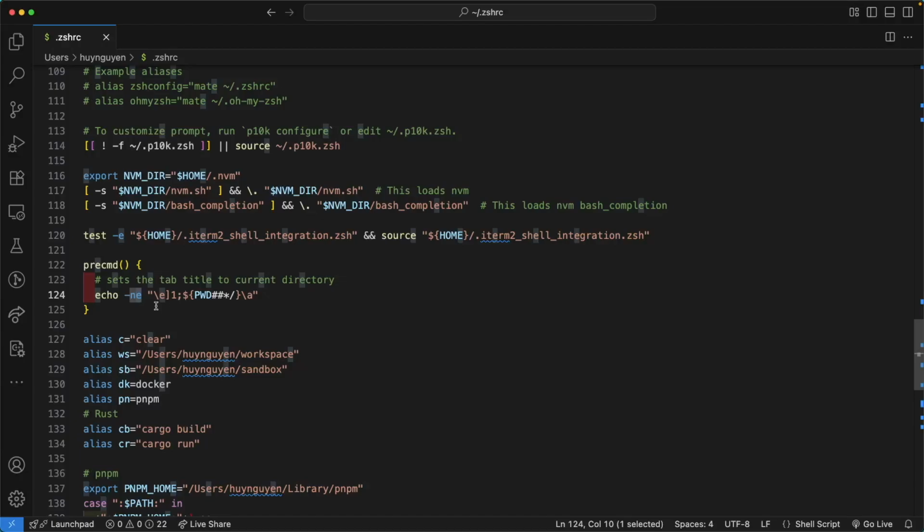The e character indicates that we are about to escape some of the backslashes within the string between the two quotes. It's referred to as the escape sequence.